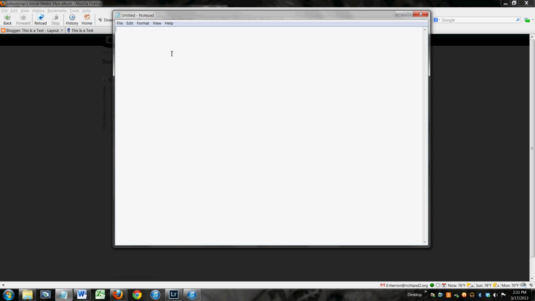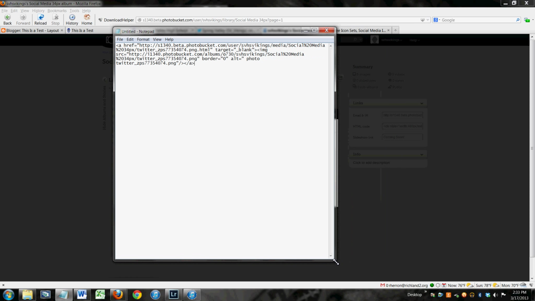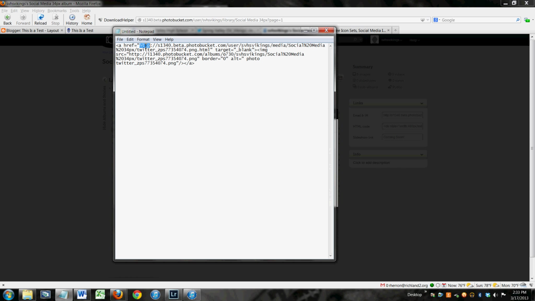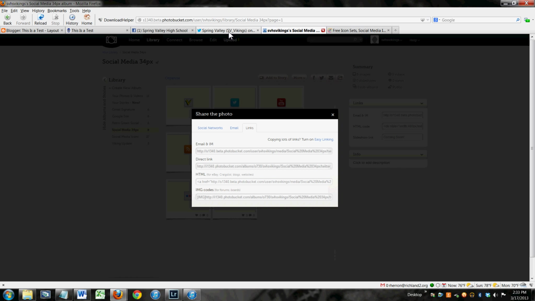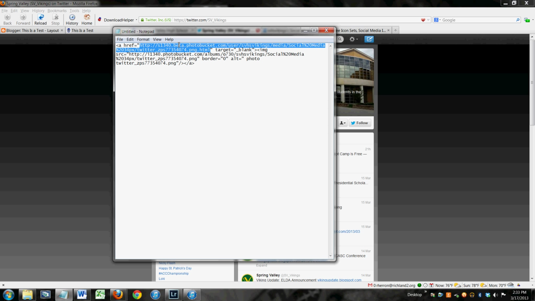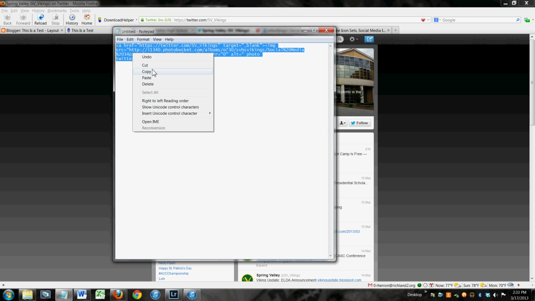You don't have to do this next step, but I find it a little bit easier to work with HTML code in Notepad before putting it into the gadget. When you copy that code, you're going to have to change one little piece of text. All right, let me show you which one it is. This address right here needs to be the address where you want people to go when they click on the button. All right, so in this case, it's a Twitter button, and when people click on it, we want them to go to the Twitter account. So I'm going to copy that address, and I'm simply going to replace this with that. All right. So now you can just copy the entire thing.